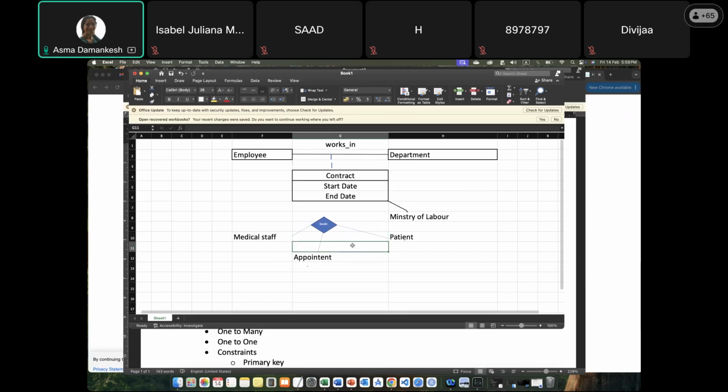Converting a ternary relation to a table has nothing to do with tables right now, we're just in ERD. You need to know how to convert it to a table, and that depends on the many-to-many or many-to-one you decide. If it's all one or many-to-many, I don't think we need to worry about that. It's not covered how to convert it, but if you see it, you should know it. If you have a scenario, you should be able to say if it's a ternary or not. But don't worry about converting it into a table.